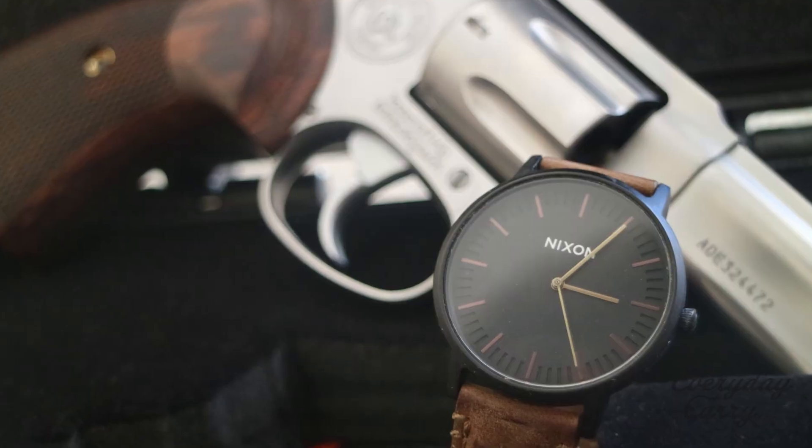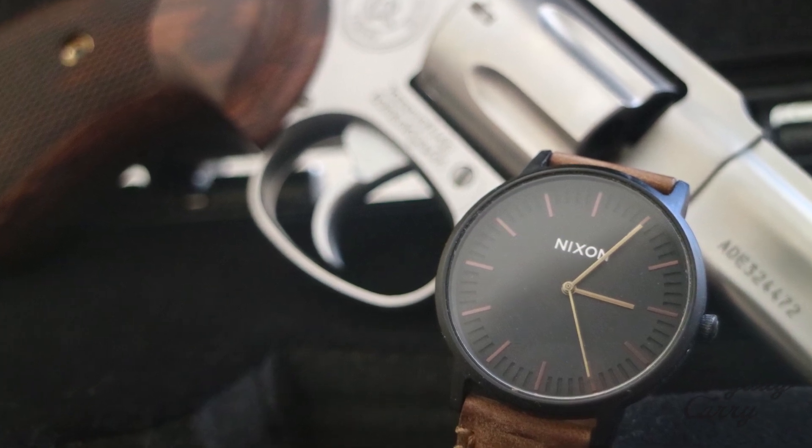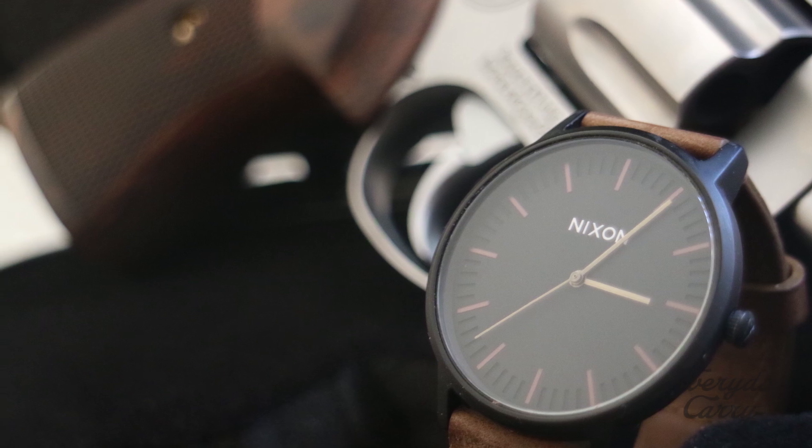Next, we have the Porter from Nixon. Nixon is one of my favorite brands — I really like the minimalist look. This is definitely more of my 'I'm trying to look nice, maybe going out on a date with my wife' kind of watch. It's just a little more traditional; it doesn't have numbers, so it's maybe a little bit slower for those of us who grew up in the digital age. But it's lightweight, I wear it to the range sometimes, it's durable enough if I'm not beating it up, and I really like the way it looks.